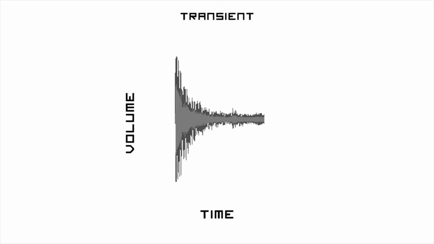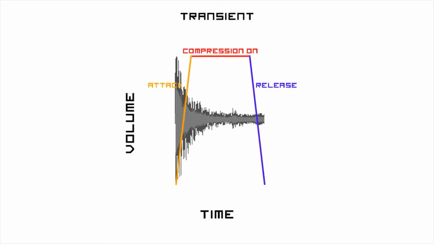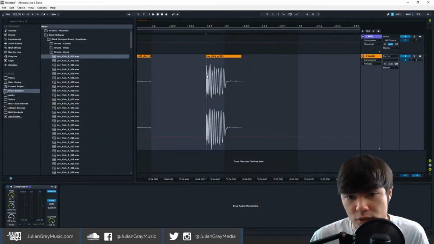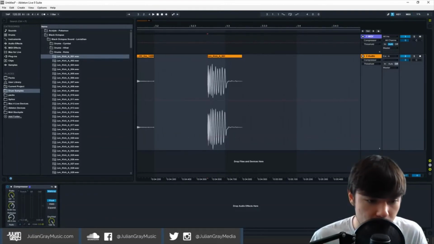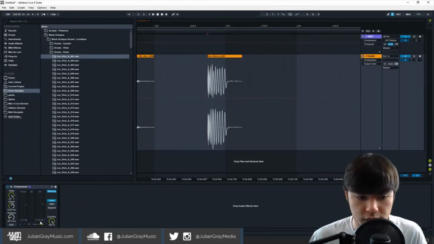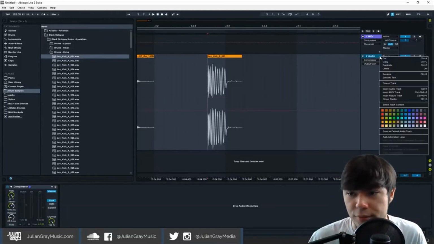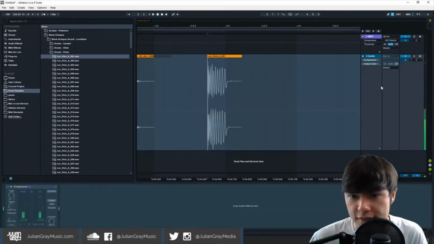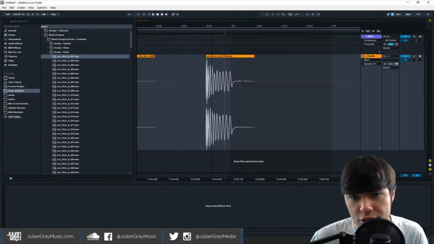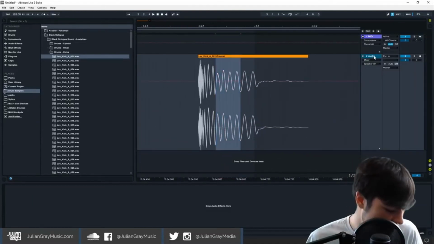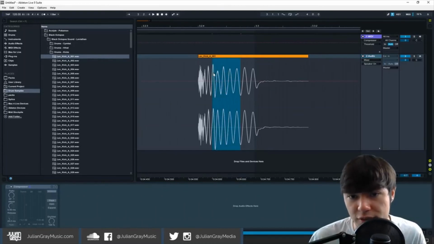The release time is the amount of time it takes for the compressor to turn off once it is engaged. If we turn this down to, let's say, a 25, you can see that the waveform is going to start loud, come down, and then bring back up. Let's bring that threshold down a little bit here, bring the volume down to -5 so it's more noticeable. -5, not 5, because we don't want it to clip. And then we want to freeze, flatten. And as you can see, the latter half of this waveform is gradually louder than the middle here. That's because of that release time difference, because the compression is only going to work for a certain period of time and then it is turned off.